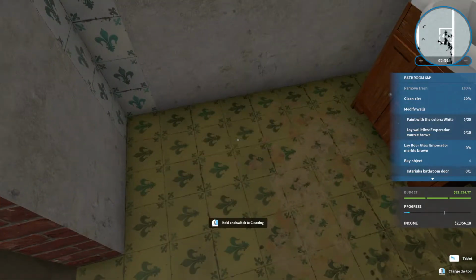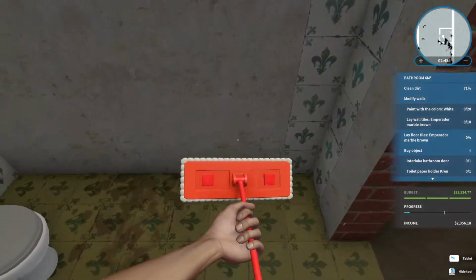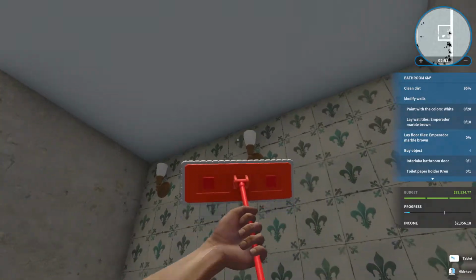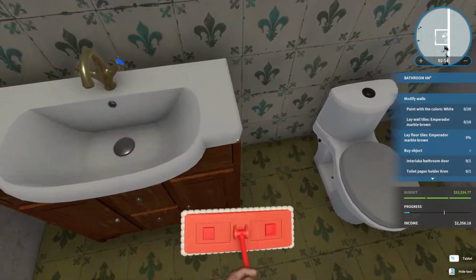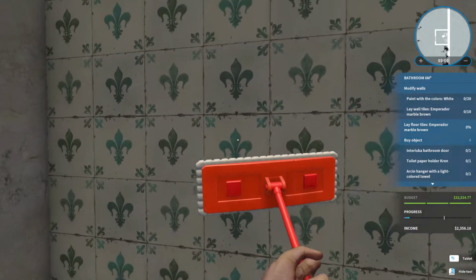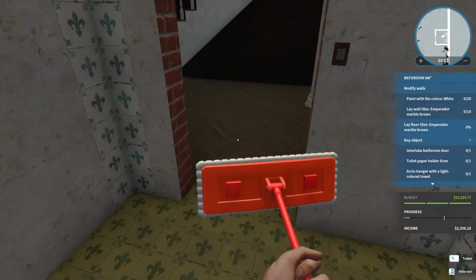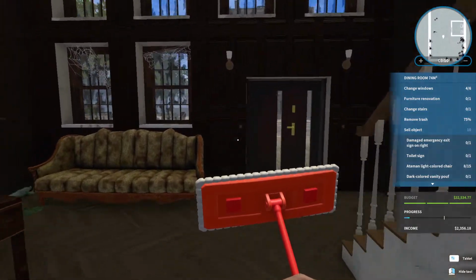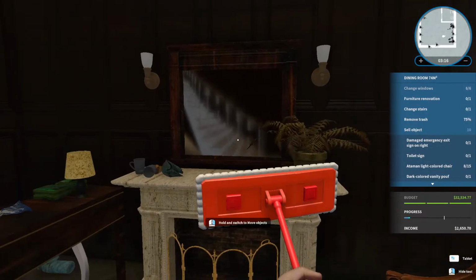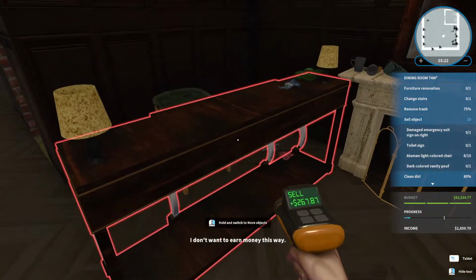There we go. The heck? Oh, it's more mold. Okay, they cannot be keeping that tile. Like, you think for sure they would want me to replace that. Oh yeah, there it is. Paint colors with white. That makes sense, because I couldn't see them wanting me to keep that. Let's see if I can... No, that's a renovation. Crap.